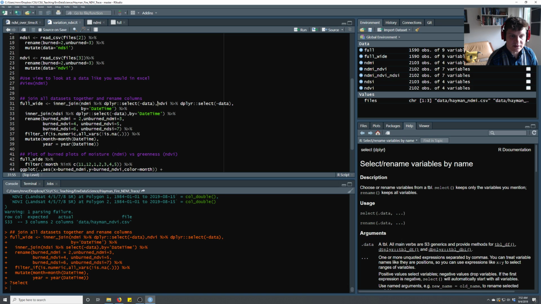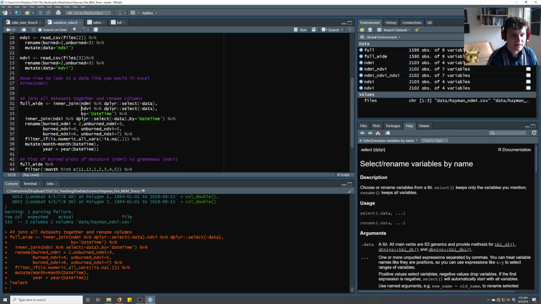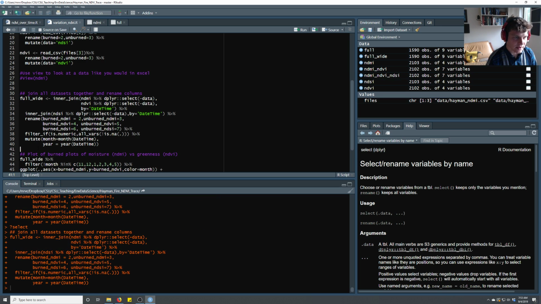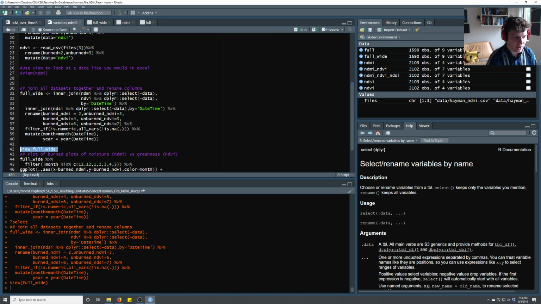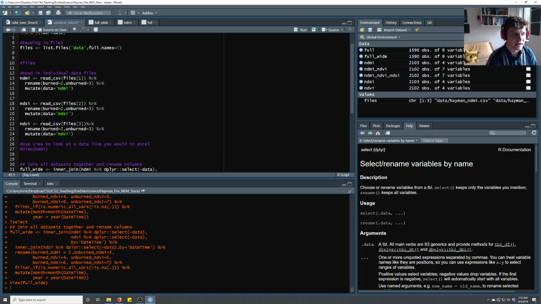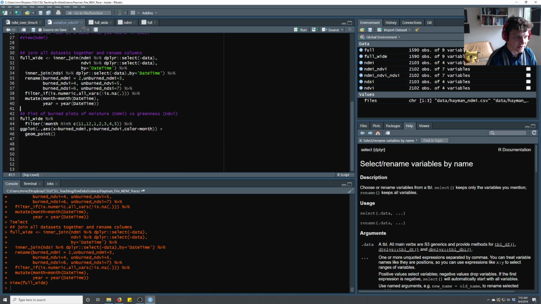And so to clean this up, I'm just going to drop this down. And so now we have the proper data set. Let's see if we rerun the whole thing. Okay, now it all works. And indeed, let's check if full wide looks the same as it did earlier. Okay, cool, it does. All right, so now we have our wide and clean data set, and we have the ability to make our long clean data set.